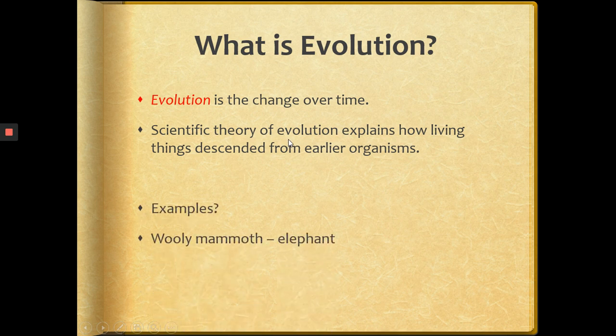And if we look at a very easy example to identify with, it is a woolly mammoth. On page 357, you can see the woolly mammoth. I think we all have a pretty good idea of what that thing looks like. It went extinct about 11,000 years ago. Okay, and then we look at our modern day elephant. Very similar. We can infer that these two organisms descended from a common ancestor.